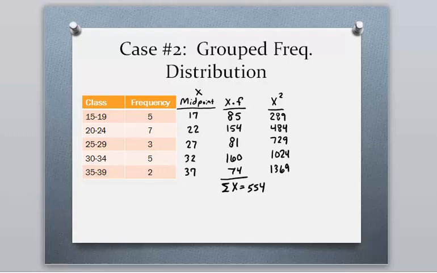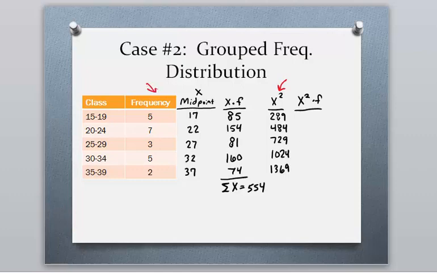Now again, remember that these numbers are occurring more than once. It's not that we just have one 289 that we need to add up. We actually have 5 of those. So we finally need to go in and do this last column, x squared times the frequency. Now, this is often a place where students make mistakes, so you want to be careful and be sure that you are multiplying the correct two columns together.